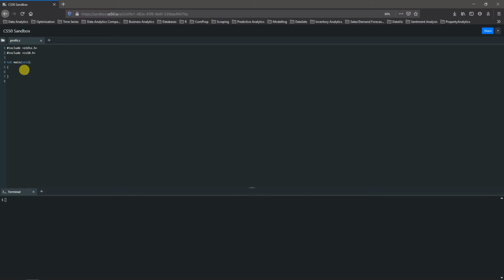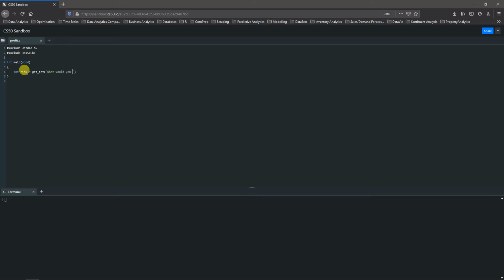So first we need to declare some variables. Firstly, for the value of the risk, we're going to declare an integer. We can call that risk, and the reason I'm declaring it as an integer is because I don't suppose that many people would be looking at their risk in terms of cents.